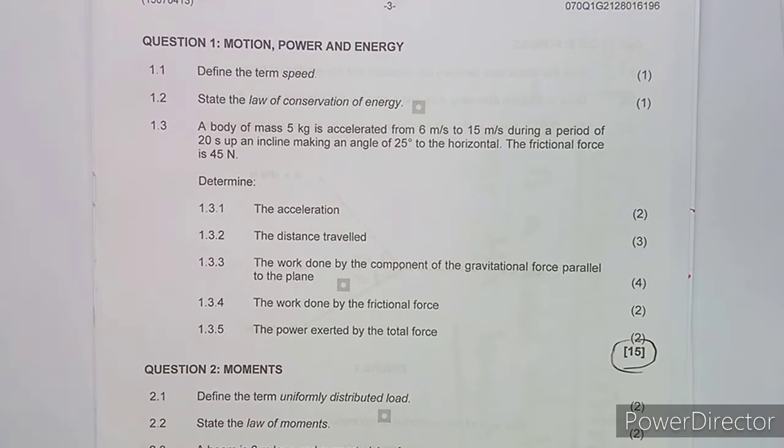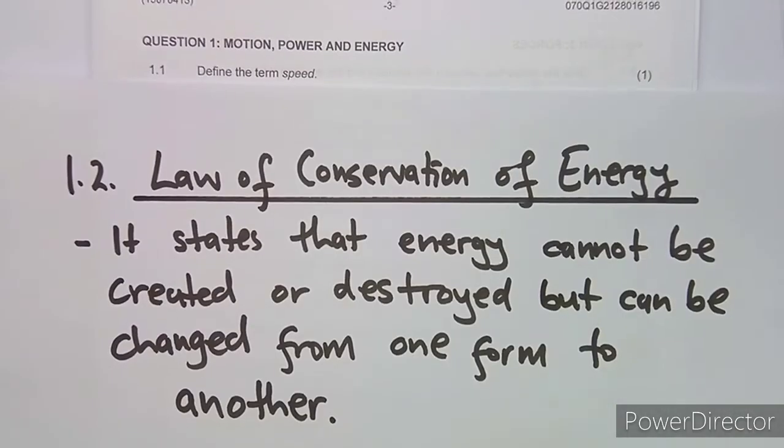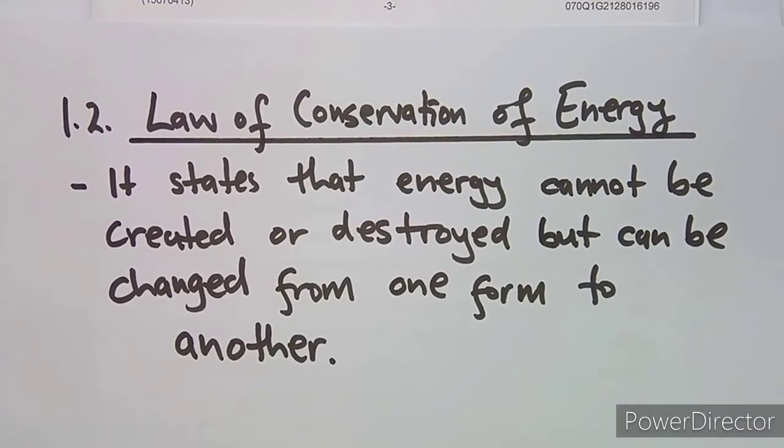All right, then 1.2, state the law of conservation of energy. So what do we see about energy? Remember, guys, from our N2, that with energy we can't create or destroy it, but what we can do is convert it. It can be converted from one form to another. That is the law of conservation of energy.